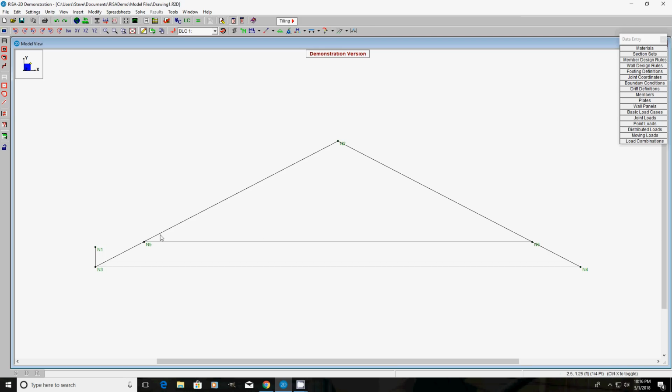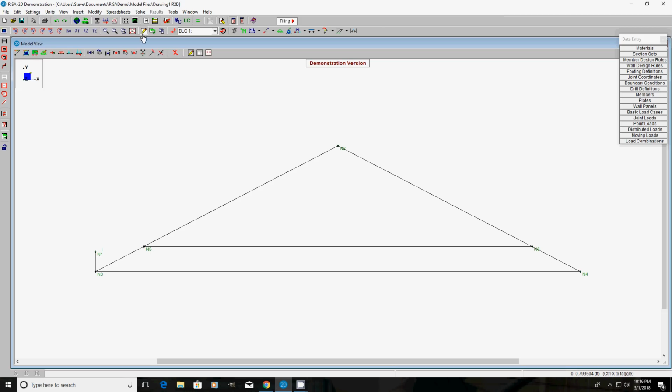So again, could I do this in RSA? Yes, just a lot more time consuming. So a couple things here are maybe a little bit messy, a couple extra pieces that I don't want. If I go up here to this icon, this is the draw icon, or the graphic editor icon. If I click that, it's going to bring up a number of possibilities in terms of graphically drawing this model. And one of the things I may want to do is erase things.